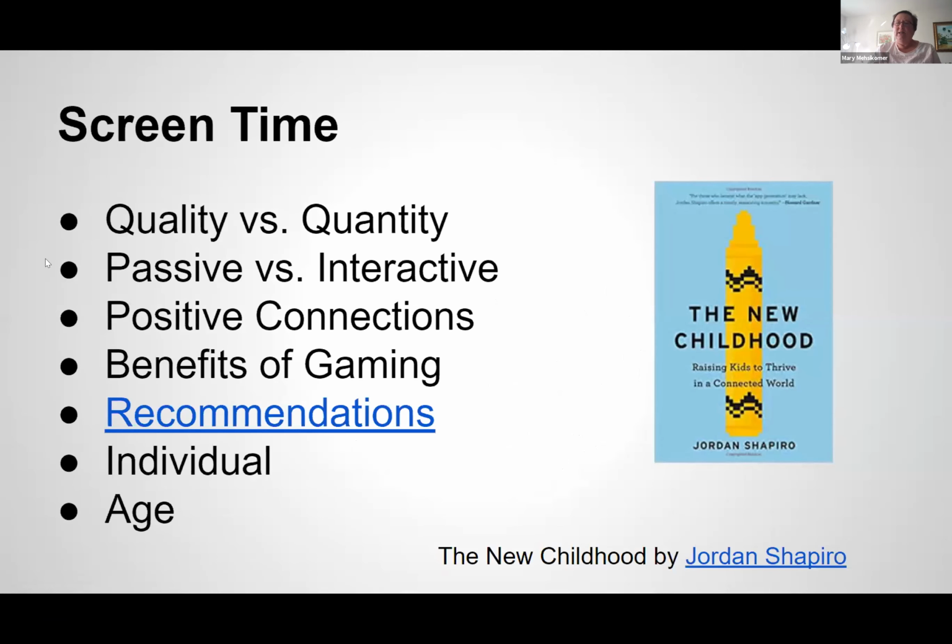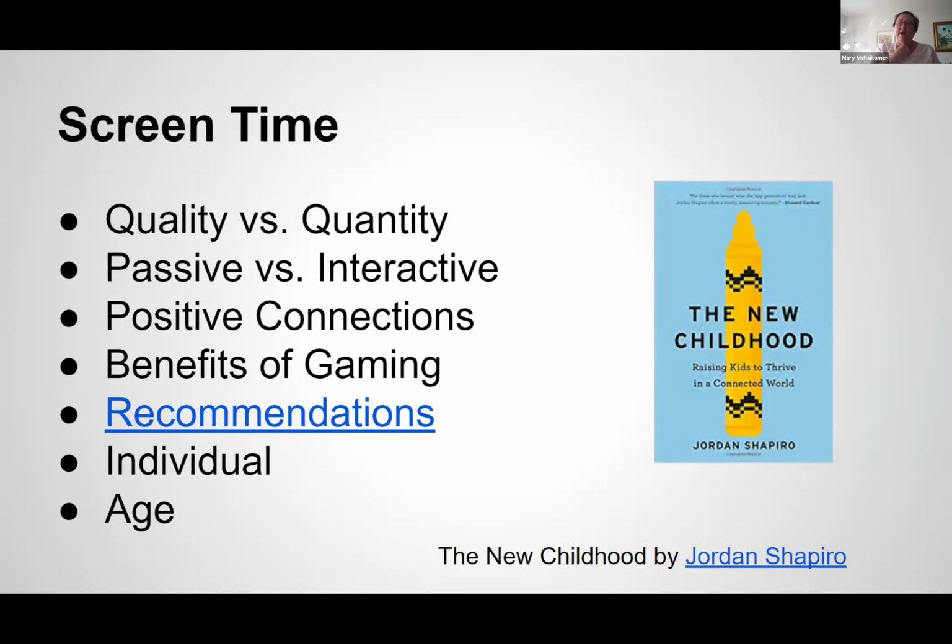So I want to talk a little bit about screen time, and my friend Mike brought this up as well. There's always a debate about screen time, and oh my gosh, my kid is spending so much time on this screen. And I think especially since we've been in this COVID dilemma the last 18 months to almost 2 years now, there's been a lot more screen time because kids have been attending school online and just haven't been able to be with their friends as much if they're quarantined or just avoiding infection or whatever. So there's been a lot of talk about screen time out there.